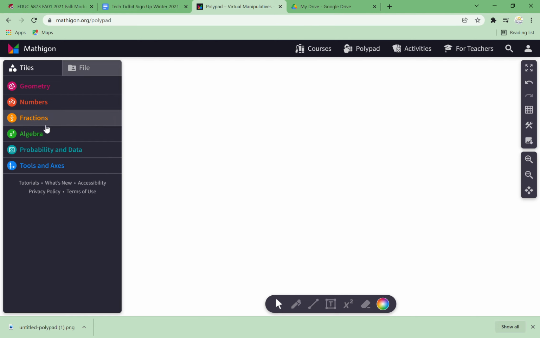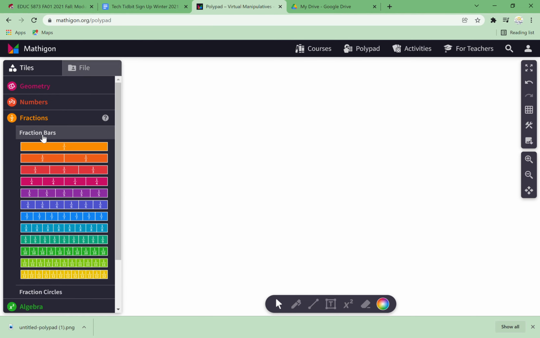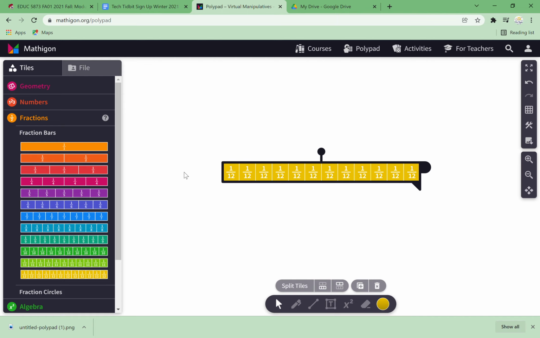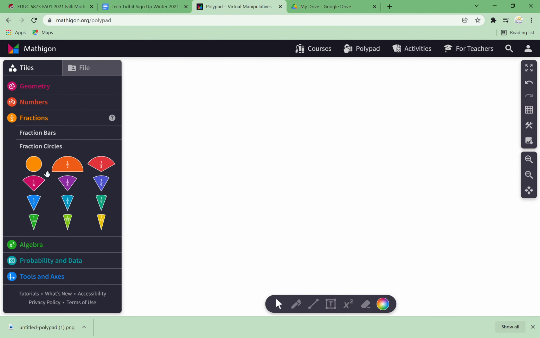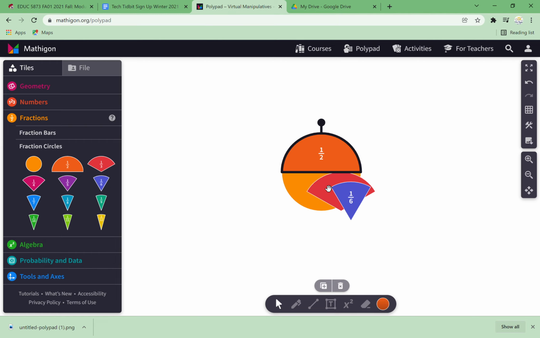For fractions, they're also very useful. So for the fractions, you can look at fraction bars. You have everything from 1 to 1/12, and also fraction circles. You have whole, a half, a third, and a sixth, for example. Students can actually play around with these, rotate them, and my grade 8 students were able to use this app easily.